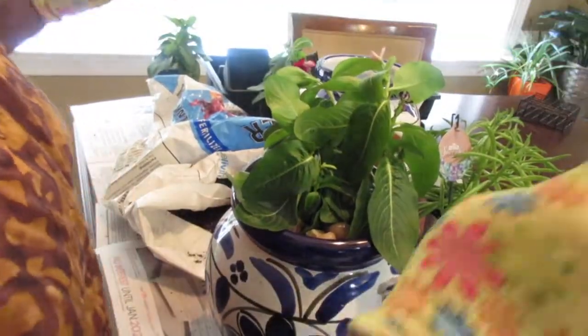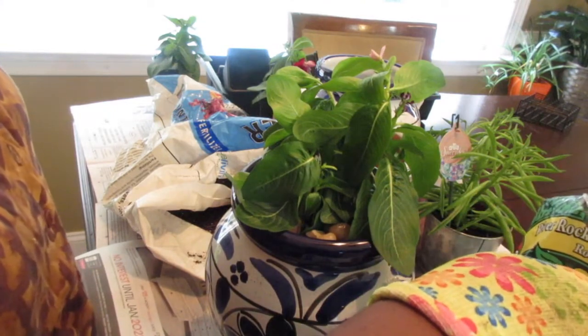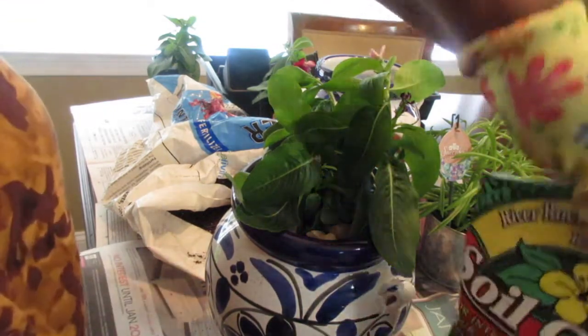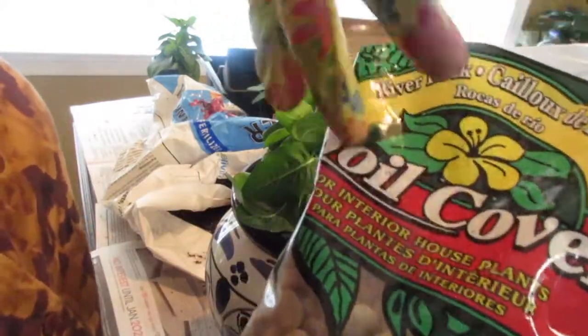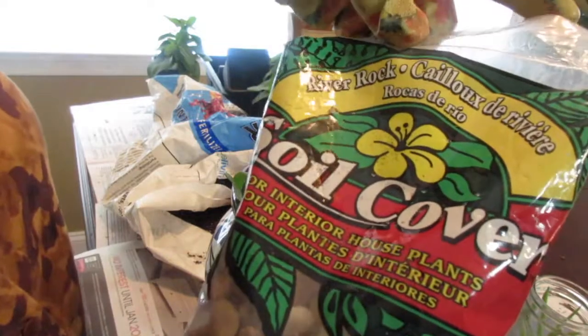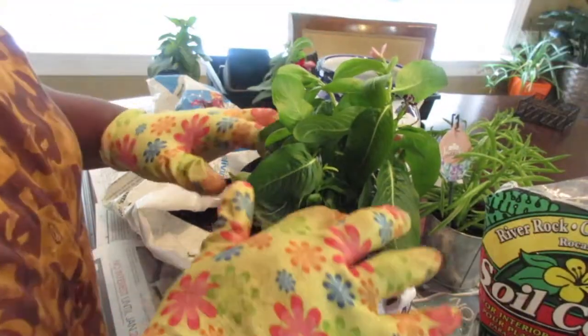And both of these I bought from Home Depot. It says soil cover. I really do like it. It says soil cover, and it's River Rocks, and this is really, really pretty. And the other ones I got from Michael's.